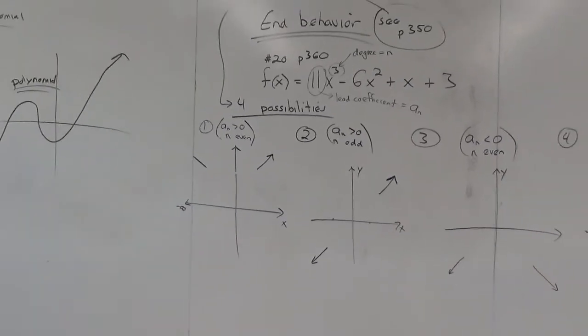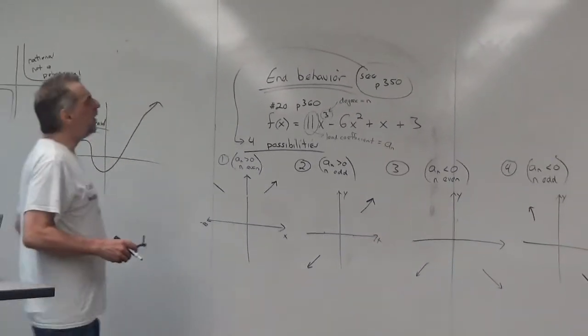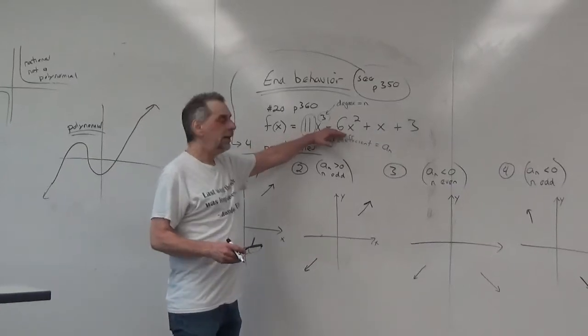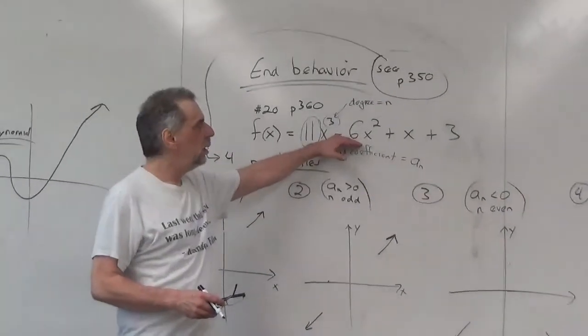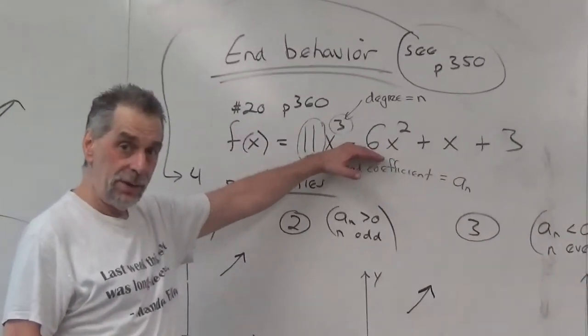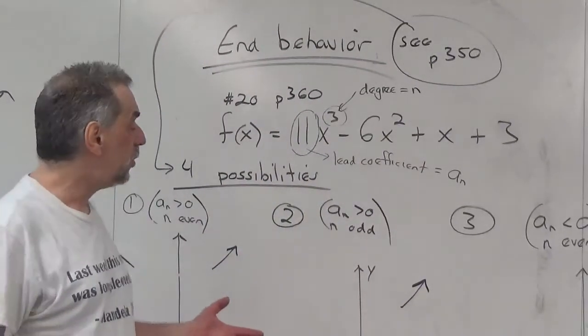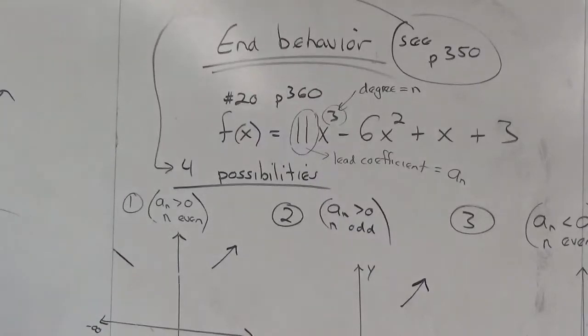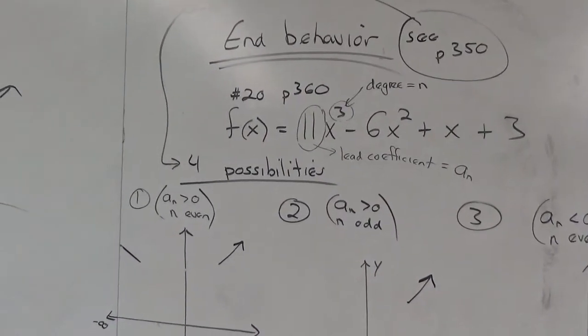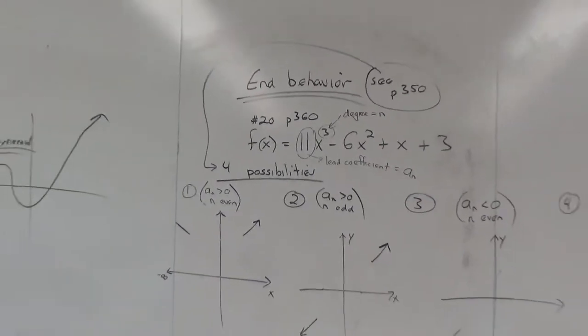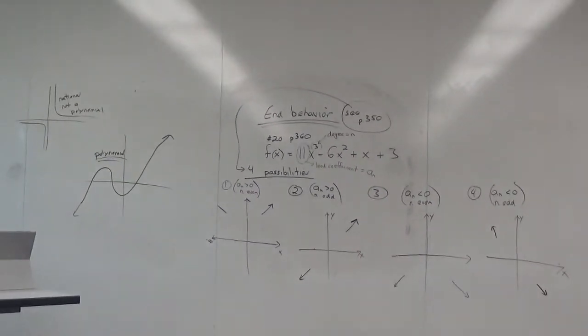We find the end behavior, then we have to use our knowledge of factoring to get the zeros, which give us our x-intercepts. Y-intercept is generally pretty easy to find. We just set x equal to 0, and then we connect everything and get a sketch of the graph. So let's look at how to do that. First, we have to practice finding zeros. So let's do that first.